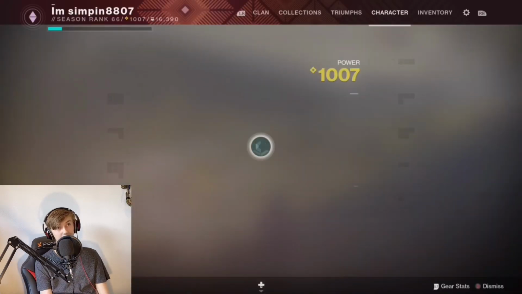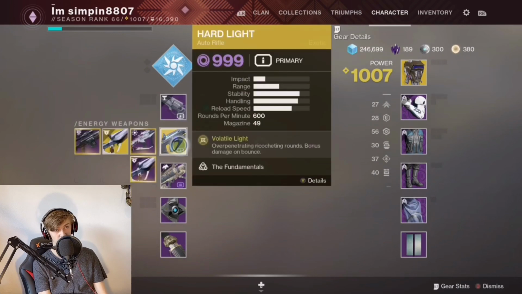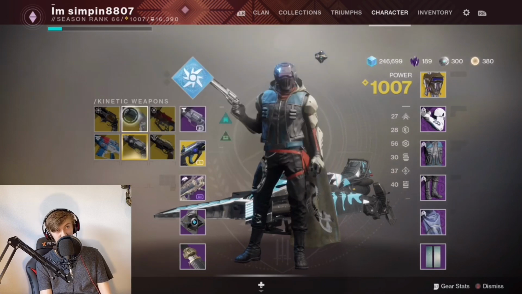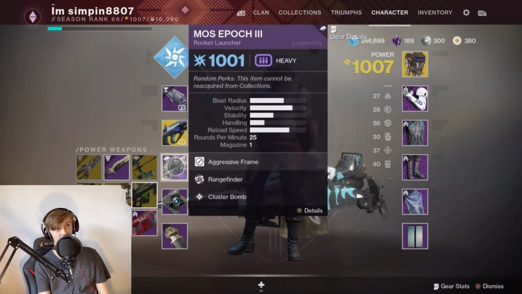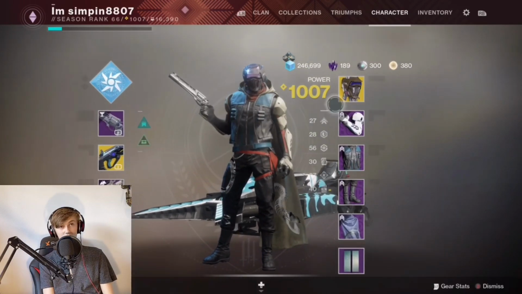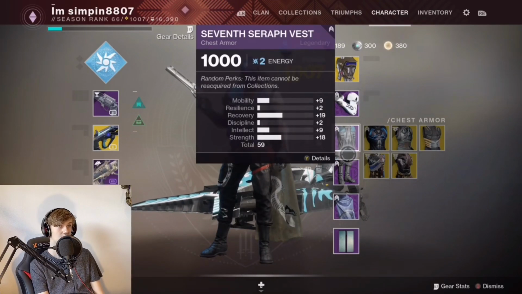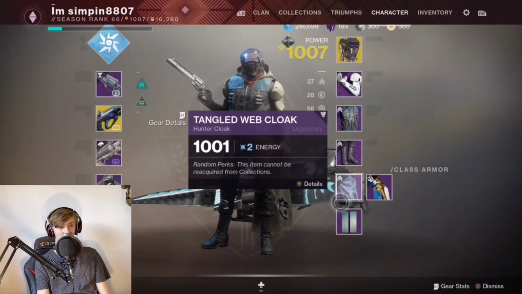So here's the inventory, and you can see that there are different column slots for each gun on the left, all three. The first one is the primary selection, the second one is your special guns, which takes special ammo, and the third one takes heavy ammo, like your rocket launchers and everything heavy. And then on the right, this is where you keep your helmets, gauntlets, chest armor, and leg armor, and it depends on what class you are. I'm a Hunter, so I have a cloak here.